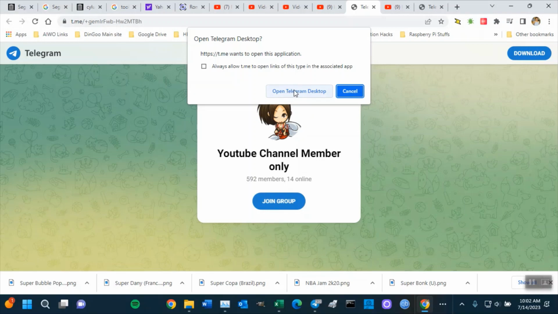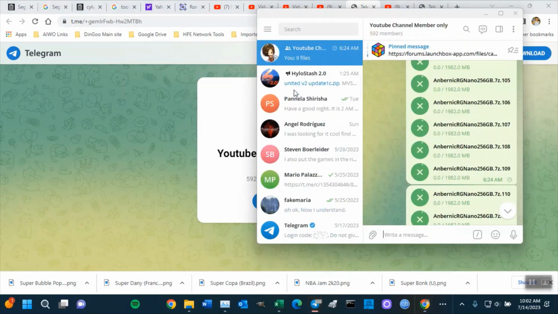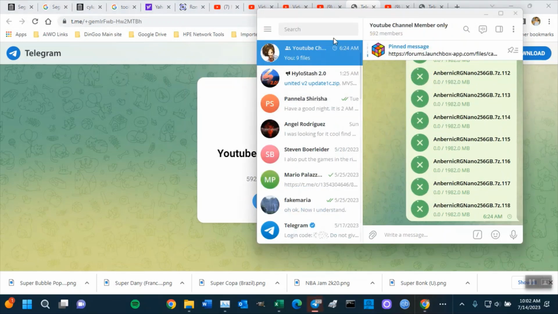It's going to ask you to set it up. So you have to set up your username and your mobile telephone number. You have to have a mobile telephone number, otherwise the setup will not work. Okay, so you have to put in a telephone number.